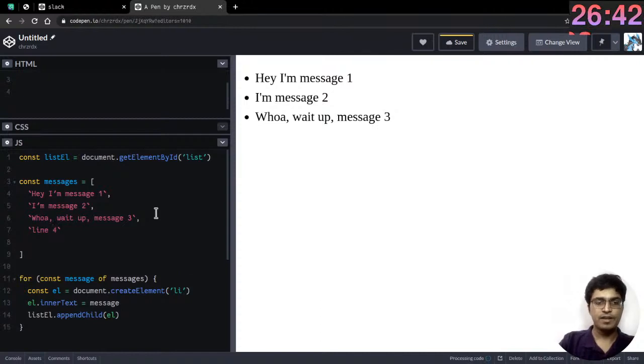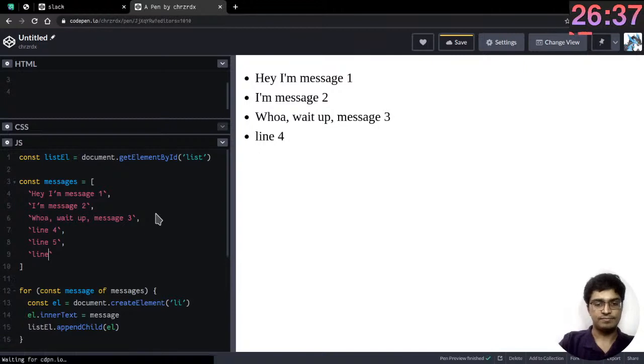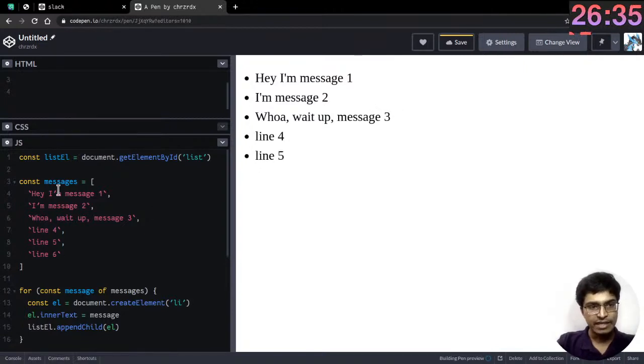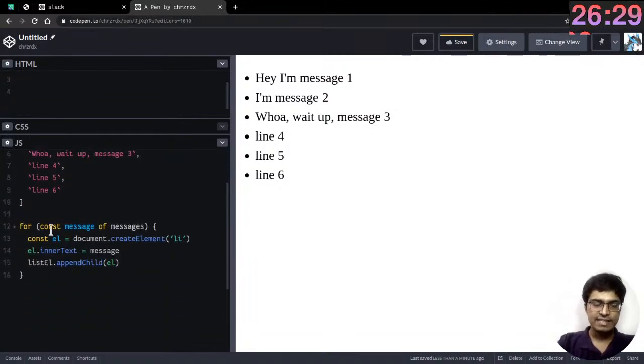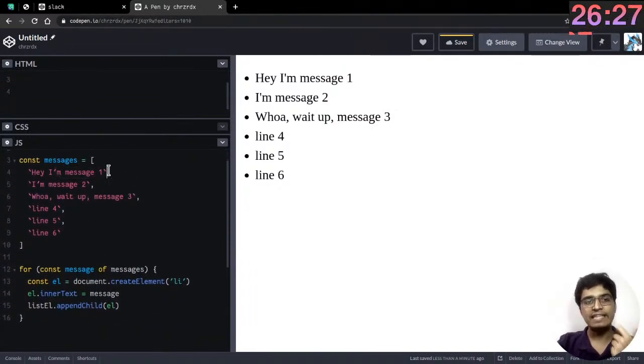Line 4, line 5, line 6. I just need to keep adding to my list of messages. For each line I don't have to say, create a node, append it to this, create a node, append it to this. I hope you can see this nice separation between the data, the thing that we want to display, and the code that we use to generate all of this.